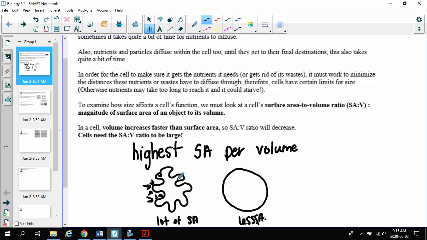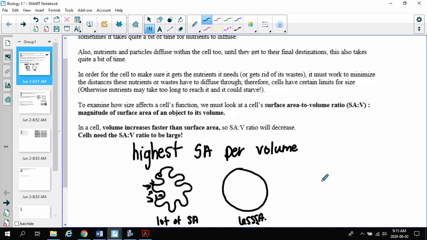Thinking about this at a bigger scale is something like your intestinal tract. We know that our bodies want to receive nutrients from the food that we eat. Your intestinal tract is very folded like this, so that there's lots of surfaces where diffusion and transport can be occurring to move nutrients from your digestive tract, your intestine, into your bloodstream. Your intestines are folded like this so that there's a high surface area for diffusion to occur.